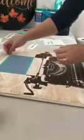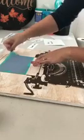You can see in the background I have fall leaves, which you can use the fall colors in the Rocktober chalk pastille and create amazing leaves. Here's my finished project.